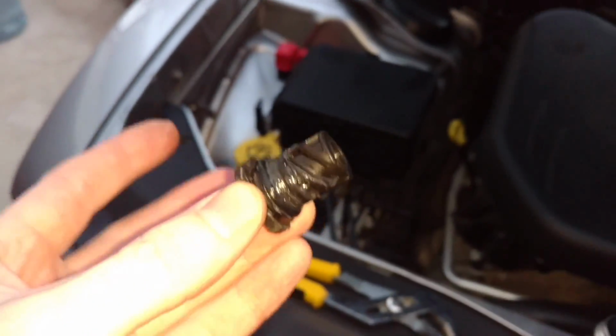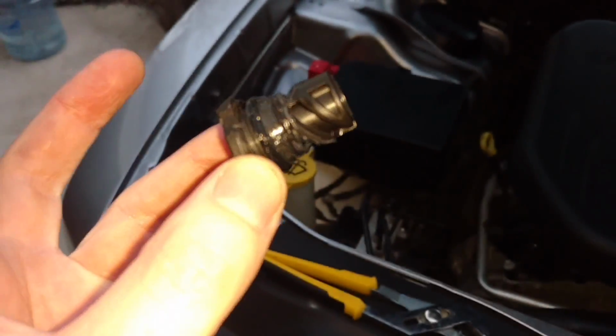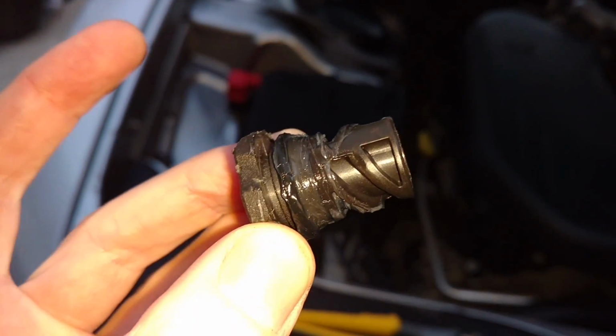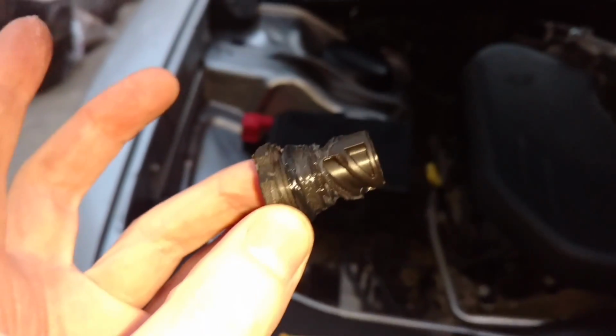Alright, so that's how much grease I put around it. You don't want to do too much, just because you want to minimize the chance of it getting all in the tube there, and then when you put more fluid in, it kind of goes down into the transmission with the fluid. So just a little bit, and that should be a good water barrier.